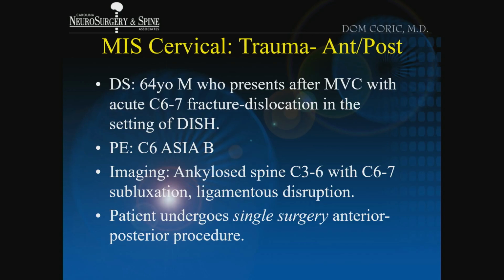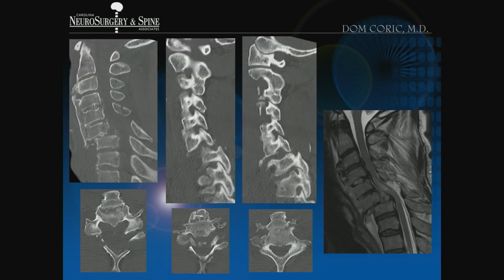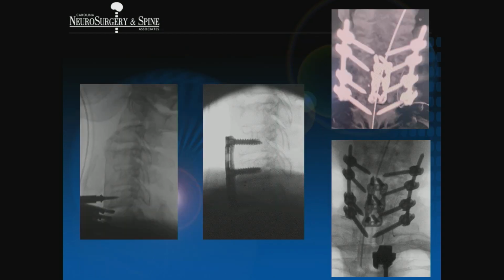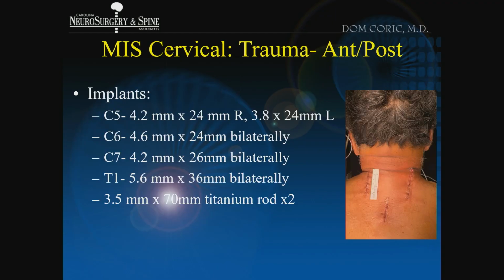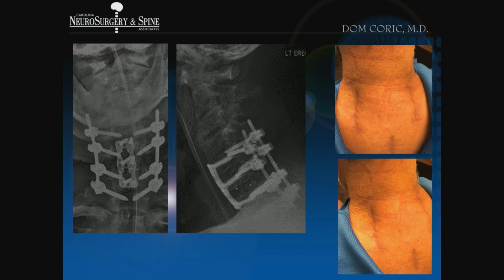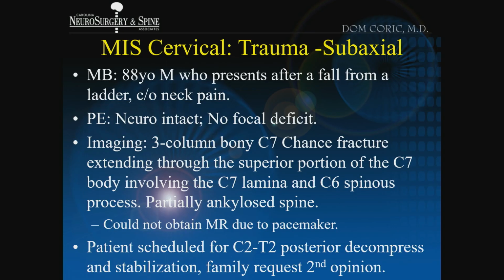Here's another case, this is in between. This is an ASIA B, so an incomplete spinal cord injury. Obviously an unstable ankylosed spine, multiple levels would have to be done posteriorly, and has an anterior and posterior. And again, if we go to the posterior fixation, see how robust it is. We see the size of the screws. And again, if you look at the incision compared to a midline incision, that is a huge, big difference in someone who's going to be in the trauma unit and is going to go to rehab, et cetera. So here he is at 2-year follow-up, final CT.